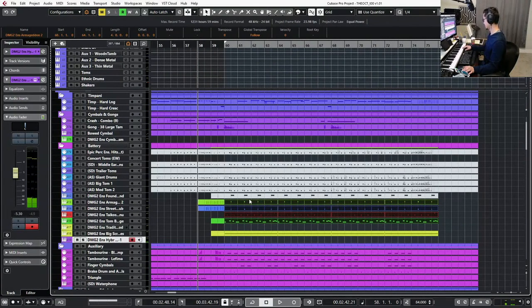Yeah, one of those in the beginning, right before it hits. Okay, so one of these, or this one right here on D. Some rattling at the end. I'm not sure if I like that, but let's play.